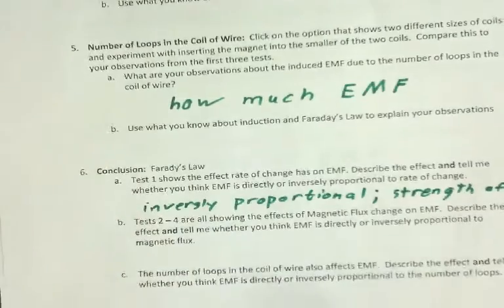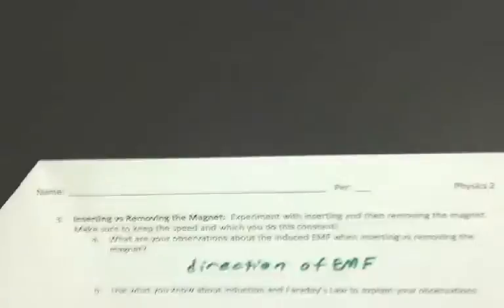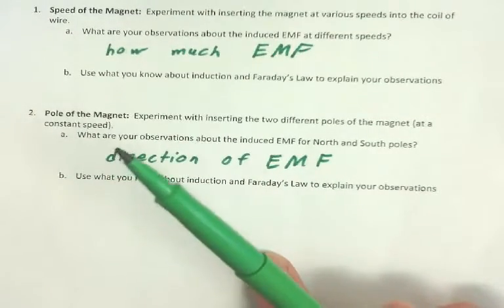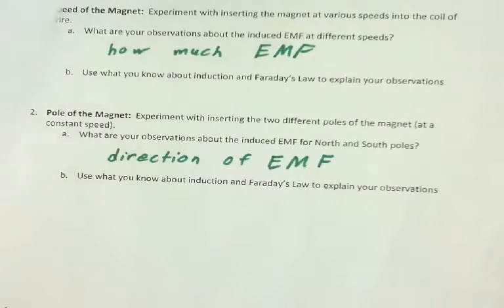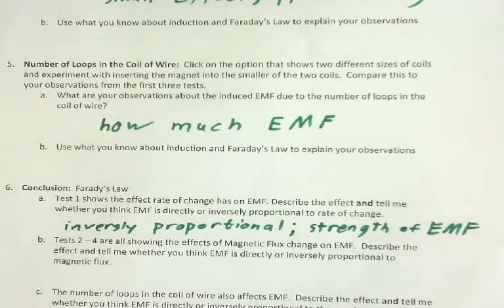Two is tricky because for the ones we tested for 2, it didn't really look like they had an effect on how much EMF there was, right? When we inserted it versus removing it, that changed the direction. When we did the pole of the magnet, that changed the direction. The one that kind of gave us a little bit of a hint is this one. When we put it in through the outside versus in through the middle. And we noticed that basically when the magnet went on the outside, less magnet is, well, I guess I should say fields. Less magnetic field is going into it. You can see it in this diagram much better.